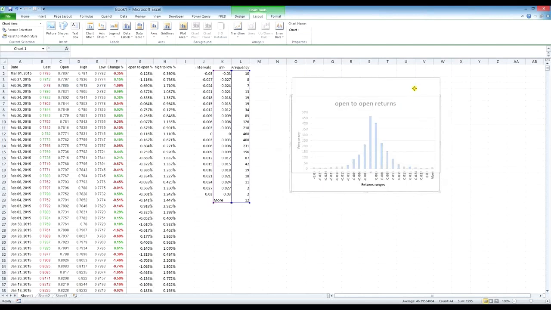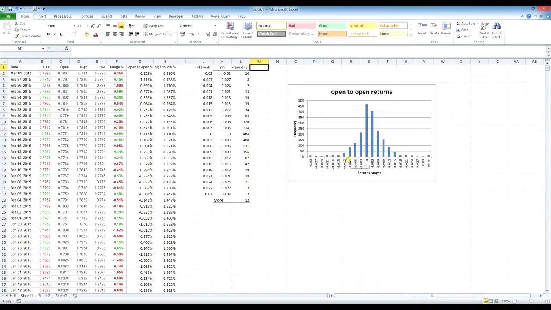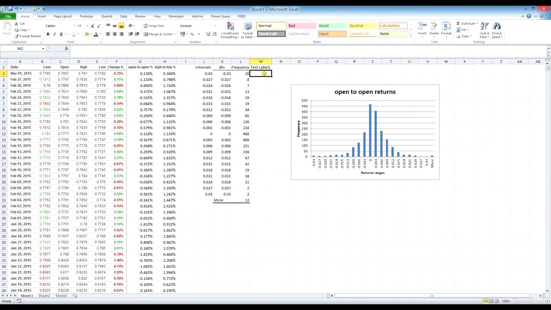And I think before we go on, we'll tidy this up a bit further, because at the moment it's not very clear what our ranges actually are, because we're just using intervals. So what we want to do is, in column M, put text labels to identify the ranges, and we'll change this x-axis from the interval numbers to proper text labels for the ranges.